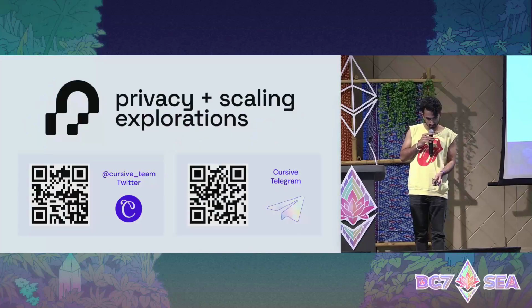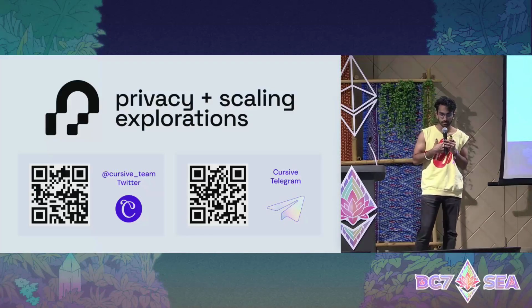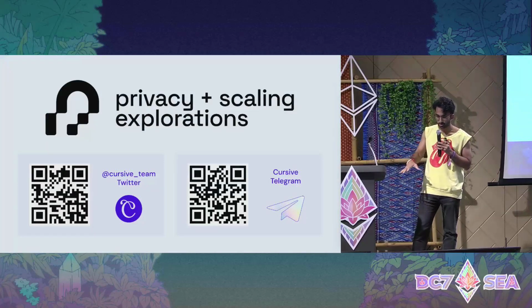And finally, a really big shout out to Privacy and Scaling Explorations, which is a sub-team of the Ethereum Foundation. Our team is grant funded by them, and we've been able to do a lot of really great research and exploratory work, both on our own and also collaborating with other researchers in the ecosystem.